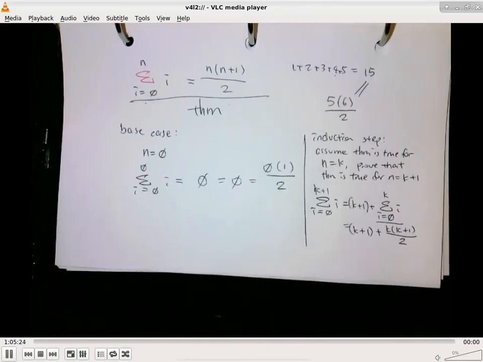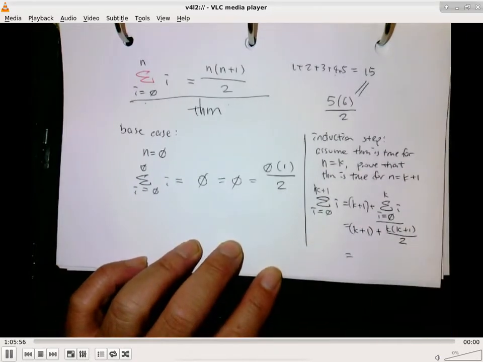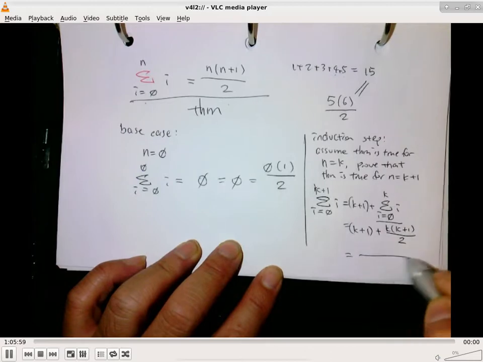This is the most important part of proof by induction. The rest is algebra. Is that part okay? The induction step states that you assume the theorem is true for n equals k. But then we have to use that assumption to prove that the theorem is also true when n equals k plus 1. So we are making use of the assumption here, which is the most important step of proof by induction. So the rest is really just saying, okay, let's make everything divided by 2.